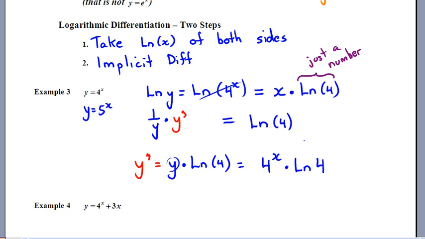We could put any number we want there, including, if you really want to kind of push the envelope here, you can say, what about e to the x? Sure. The derivative would be e to the x ln e, and ln e is a 1. So you're right back to knowing that the derivative of e to the x is e to the x. But yeah, that pattern does work for any one of those exponentials.